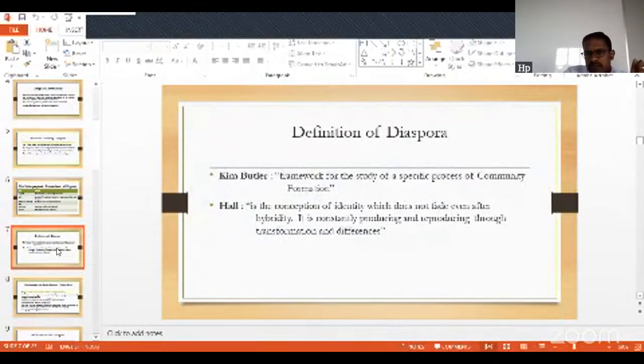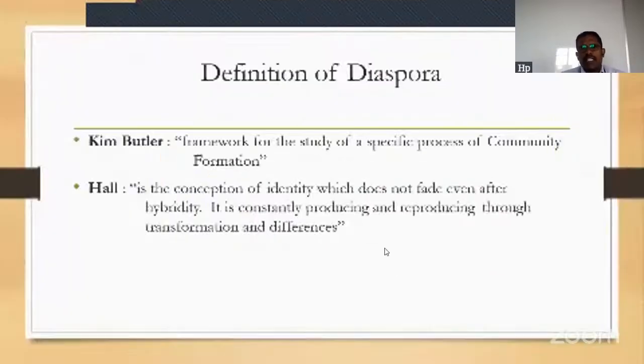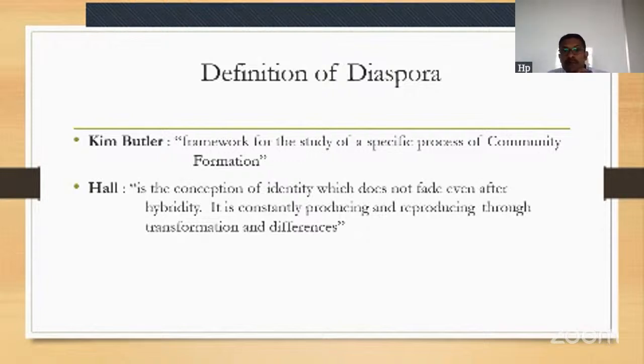The definition of diaspora. Kim Butler, again a famous scholar, a sociologist, says it is the framework for the study of a specific process of community formation. So it is to study the specific process of how the community is formed. To form a community is not that easy, because people should be willing to be part of that community.